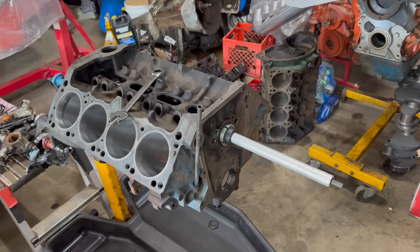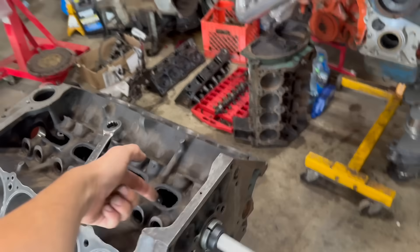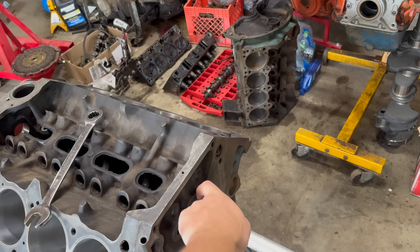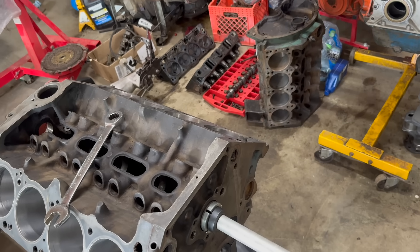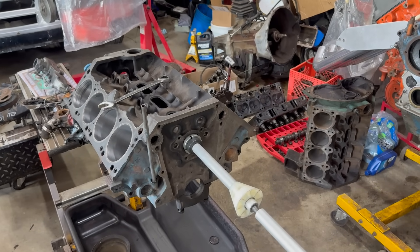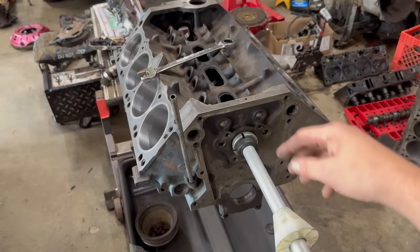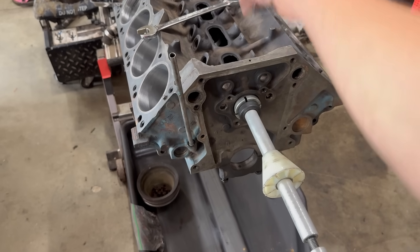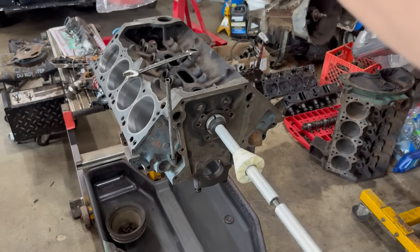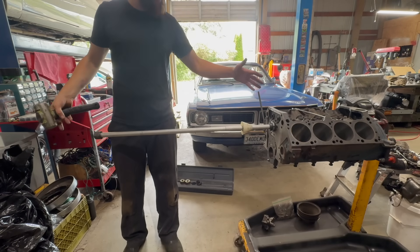We need to drive the old ones out first, which is essentially the same process. I've got the forward section of the tool in the front bearing, held the hex on the backside and tightened the handle, which squeezes that rubber up into the bearing. This should be enough to hold it, but we may end up with the rubber sliding and the metal lip catching the edge of the bearing — for the old ones, it really doesn't matter, we just need them out. This extension is really great for the bearings that are further back in the block. I've also installed the centering cone piece, which will center itself in the front hole as you do all the rear ones and help make sure they're being driven in straight. I had to switch to the wide-angle lens so you could see this ridiculously long tool on the engine in the same shot.